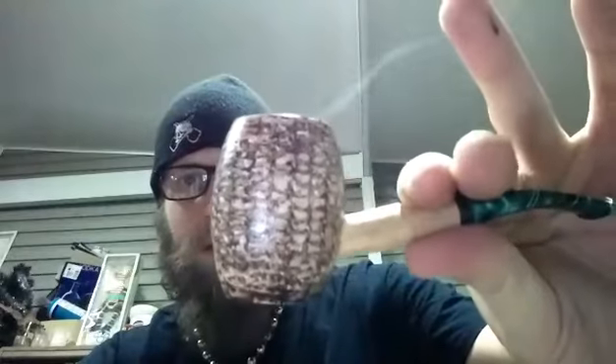This one is the Country Gentleman that Pie and Coffee sent with his contest giveaway. I customized it with a Forever Stem. This one actually came from Walker Breyer Works. Walker Breyer Works does not make these anymore — they passed it on to a little mom-and-pop shop in Missouri, right around the Missouri Immersion Company. If you want one of these stems, or they've got Church Warden Stems and everything else that go into corn coves, just search Forever Stems on Google and it'll pop up the little mom-and-pop shop that's selling them now.